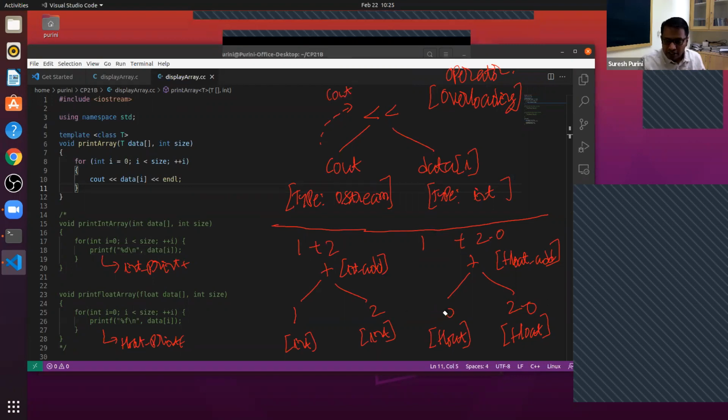What happens is an implicit conversion, and the way the implicit conversion happens is that an int to float operator will be applied on 1.